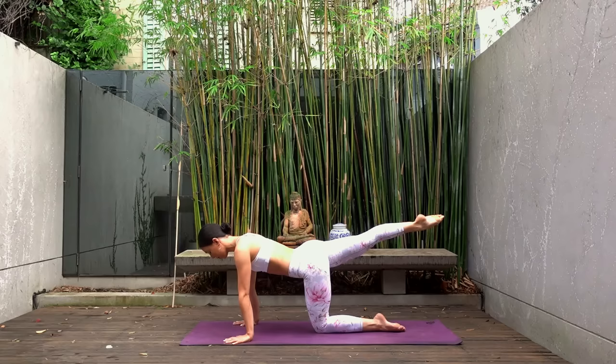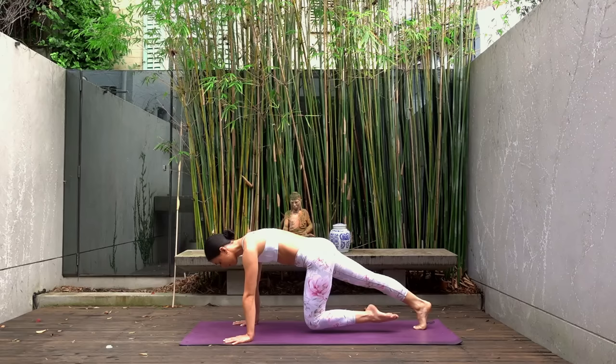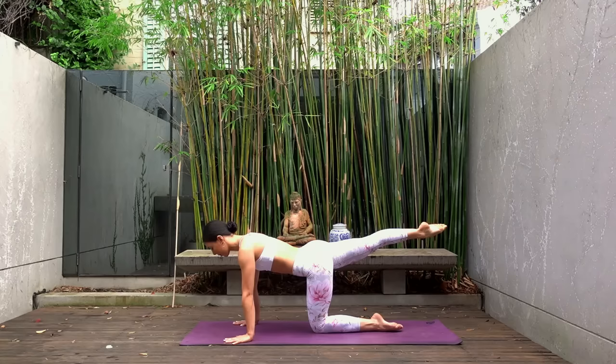So inhale, set the right foot down. Exhale, pull the left knee in towards your chest. Inhale, left knee comes down. Exhale, lift the right leg. Inhale, bend your elbows. Exhale, press.